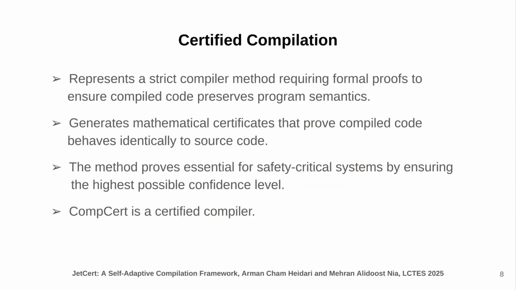Second, certified compilation represents a strict compiler method requiring formal proofs to ensure compiled code preserves program semantics and generates mathematical certificates that prove compiled code behaves identically to source code. The method proves essential for safety critical systems by ensuring the highest possible confidence level, and for example, CompCert is a certified compiler that we used in JetCert.